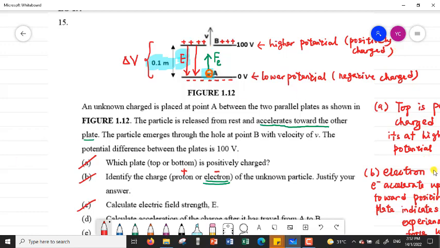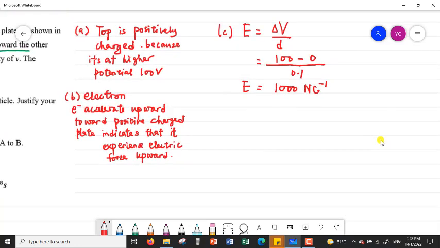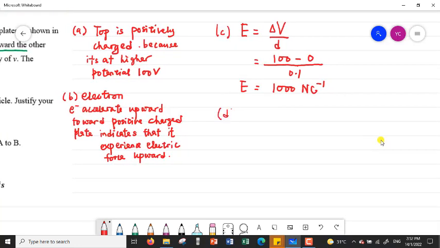So we want to determine the acceleration. In order to determine the acceleration, we might apply Newton's second law. Summation of force equals ma. So the net force acting on the electron is the electric force. So electric force equals ma. Rearranging the equation, I can calculate the acceleration whereby I have the electric force divided by the mass. The electric force acting on the electron can relate to the electric field strength. So electric force is Q multiplied by E, over the mass.